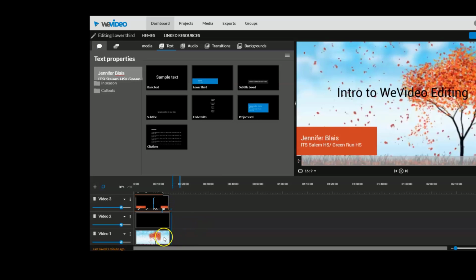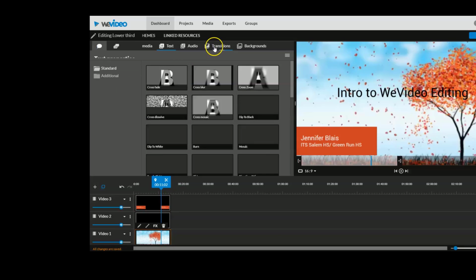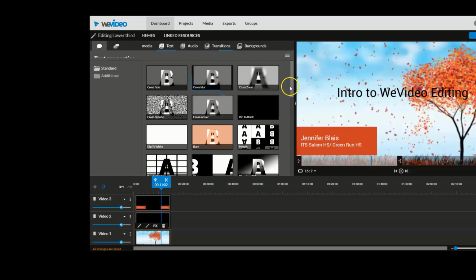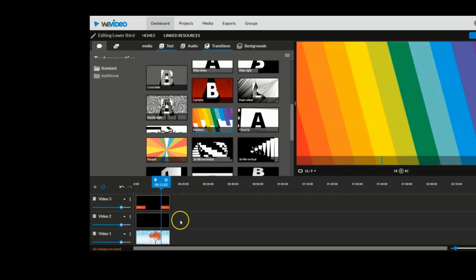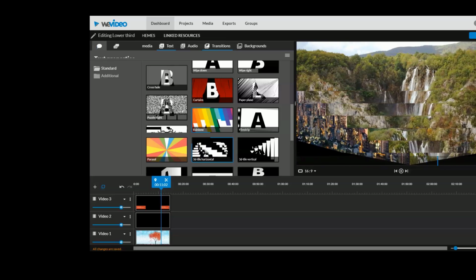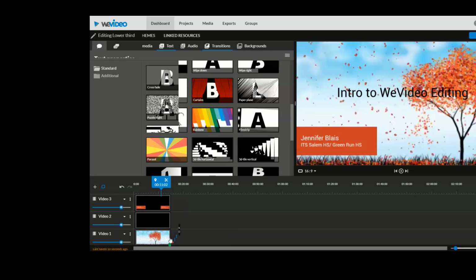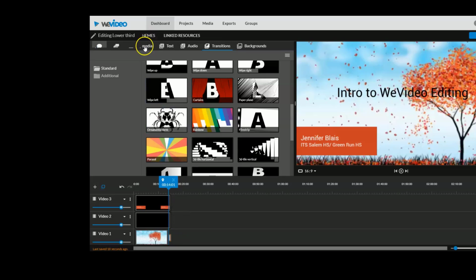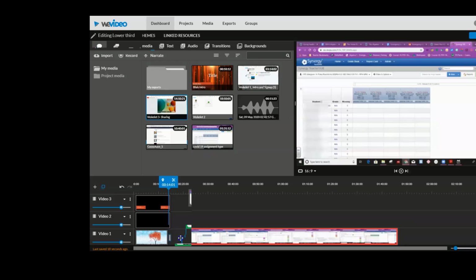All right. Back to the main layer, my video 1. I can add a transition here before I bring in my video if I'd like. So you have a lot of transition options here. Okay. And that shows you. I'm going to go with that one for now. And you just drag it down and it needs to be green. And that's going to be my transition. And I want to bring in my media now. And then this is the video that I had it loading.